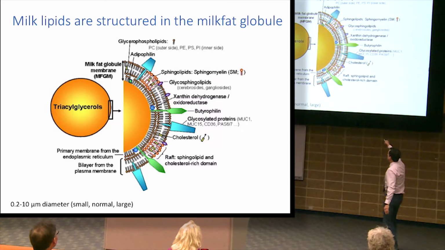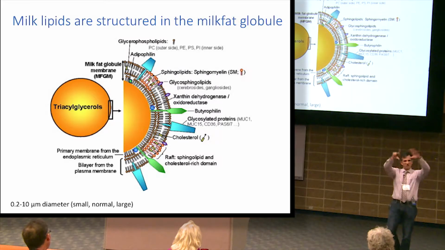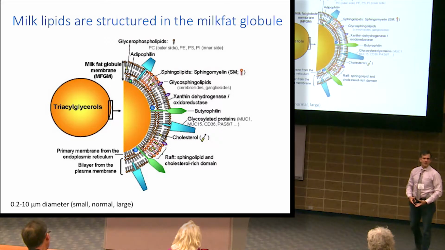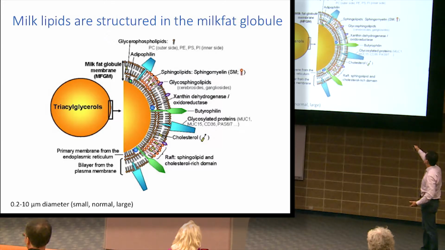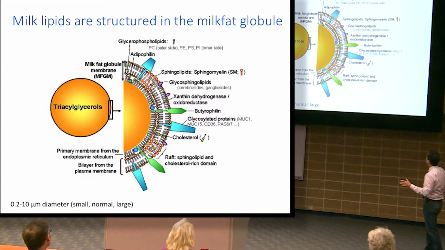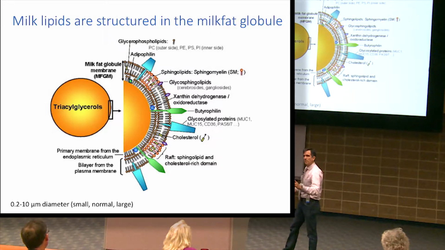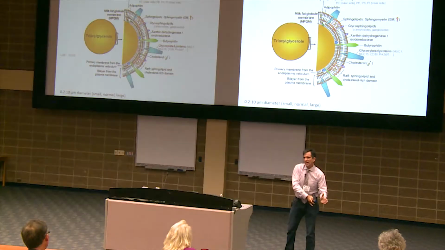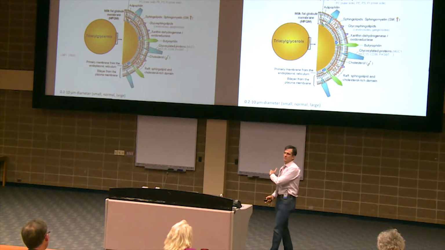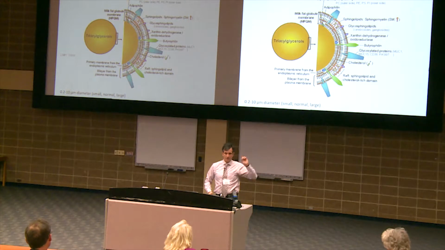Now, the milk fat globule is a complicated thing. As that fat goes to the cell, it starts ripping things from the endoplasmic reticulum, and as it gets excreted out, it gets surrounded by part of the plasma membrane of those cells. It's incredible. So it ends up having a ton of stuff around it. And it's a very strong membrane, and it's very complicated. It has sphingolipids, phospholipids, all kinds of enzymes. Let's not discuss them. But that is a hell of a membrane. It even has a cytosolic part in the middle. So there's a membrane, and another layer of phospholipids. The cow was really trying to protect that milk fat for some reason. So remember, there's a milk fat globule membrane.